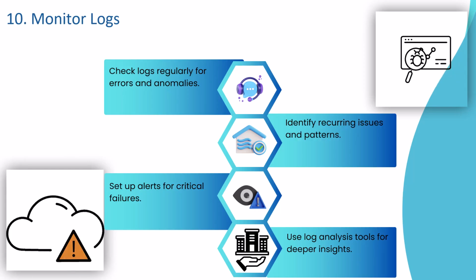Logs are like the black box of your system. They record everything, good or bad. Checking logs regularly helps us catch issues before they snowball into bigger problems. We need to look for recurring patterns, because a one-time glitch might be an accident, but a repeat offender is a problem. Alerts ensure we're not glued to screens 24/7, and using log analysis tools makes it all feel less like detective work and more like a well-oiled system.